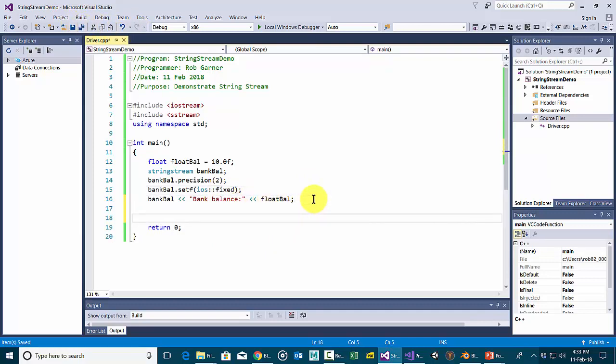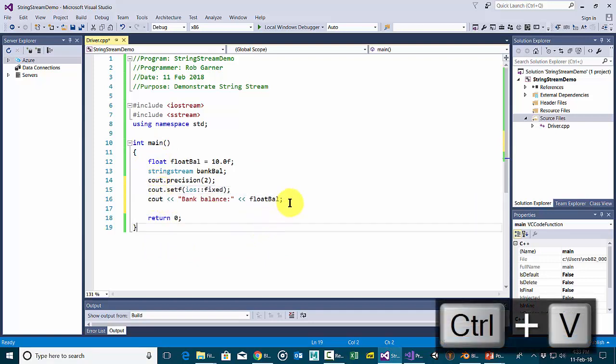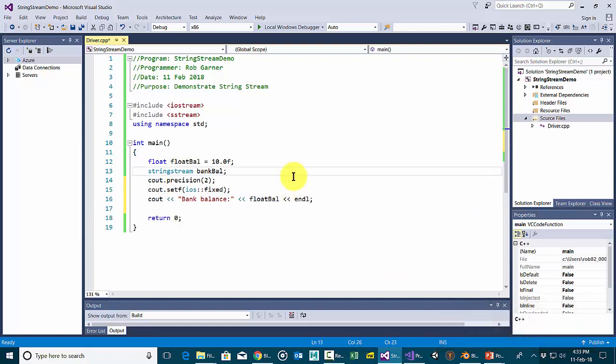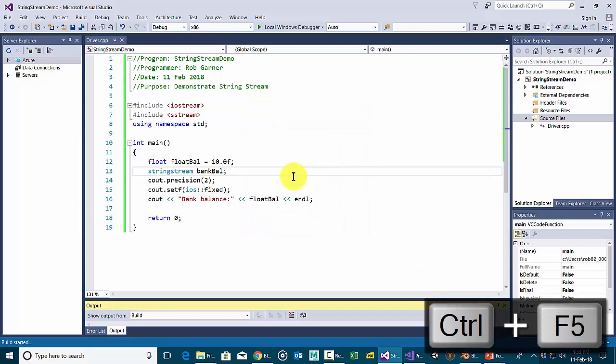And then just to see what we get, let's start off actually showing you that this is the same thing as cout. I'm going to just replace these temporarily with cout. And maybe we'll throw in an endl just so that it's at the end and see what that looks like.